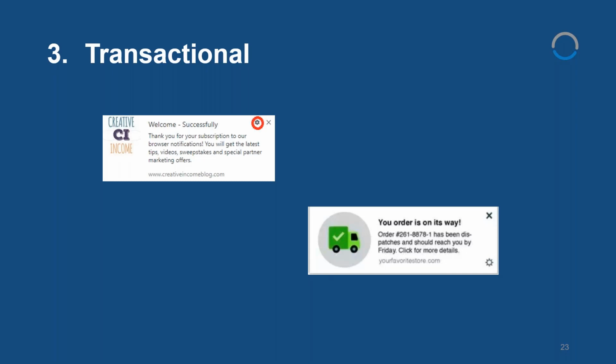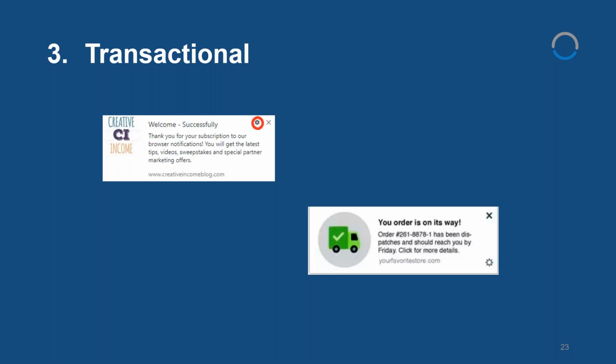Leverage this technology and get the feedback. Are people engaging with this to maybe check on the order status? Are they actually clicking on the welcome message to verify their account if they signed up to a SaaS platform? So these are some creative ways to use it as a transactional means.